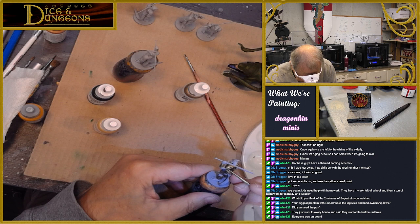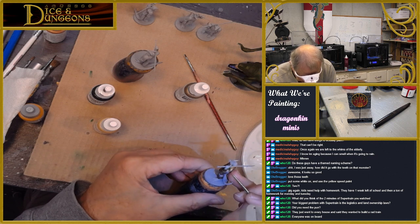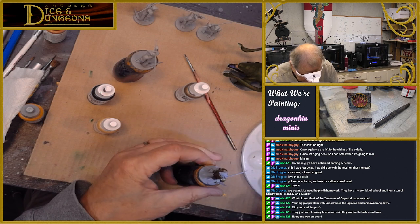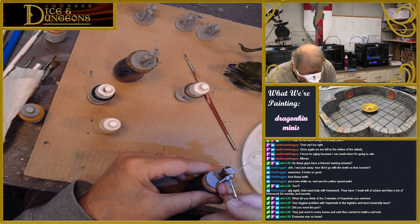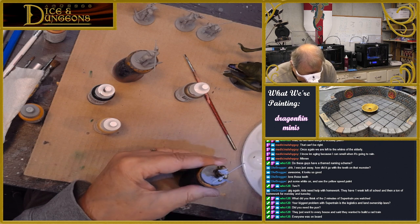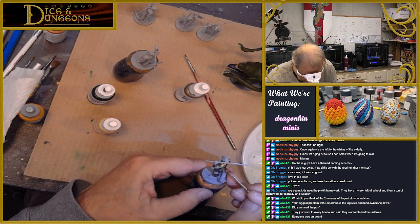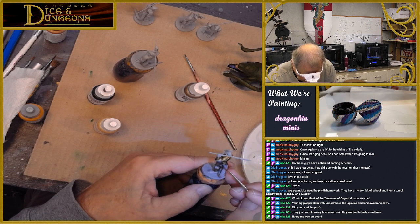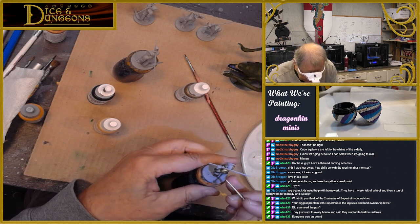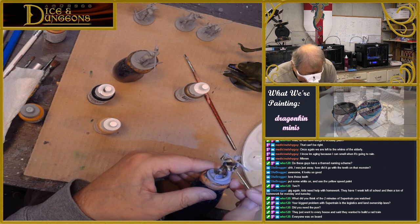That was holding the brush in the wrong direction, blop. But I can come back at it with the bronze, and let's keep going back and forth until the line of demarcation looks okay. Basically, I put a blob of paint in the wrong color there. That was not good.